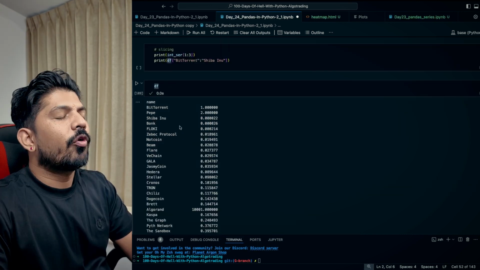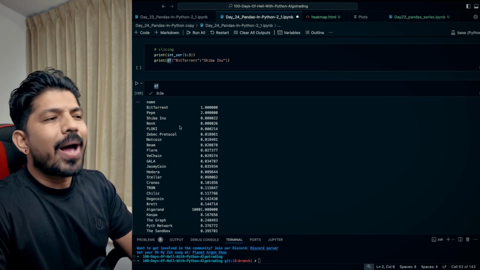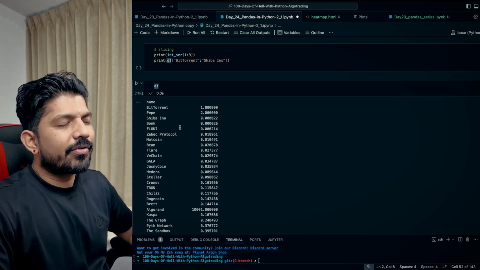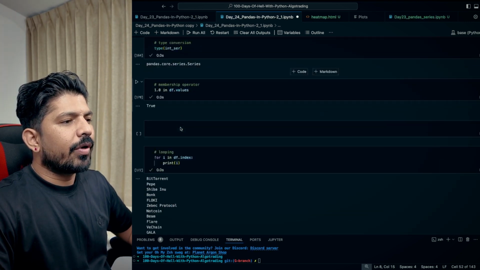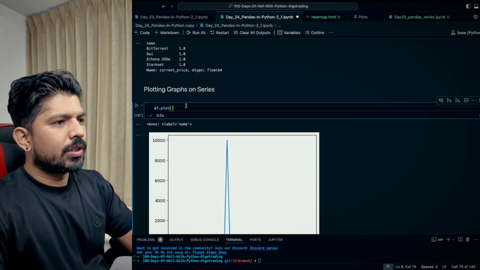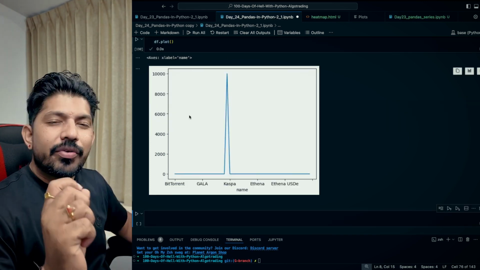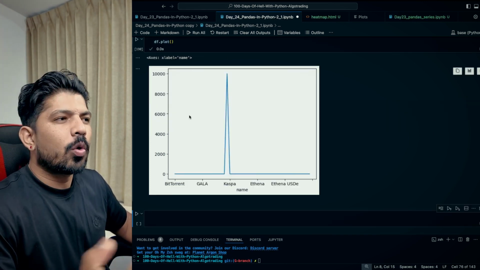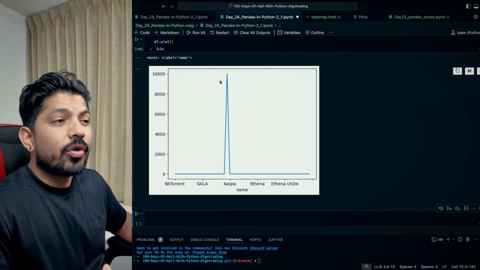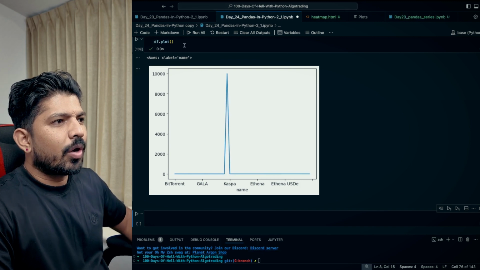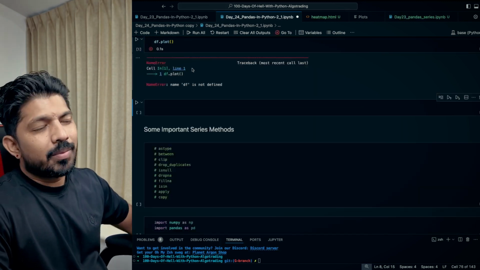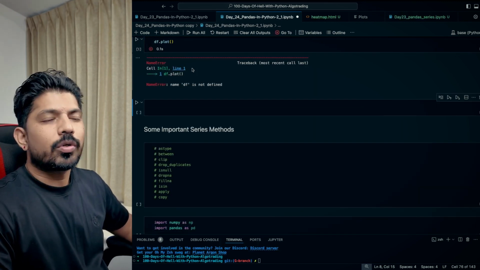So for that, you will just go back and initiate the data frame again. Now when you come back and plot the values and hit shift enter, I actually generally face this issue in Visual Studio Code. I don't know why, and for that I need to restart my kernel. So let's restart again. Now when I hit shift enter, it will throw an error because again we have to import the data frame.